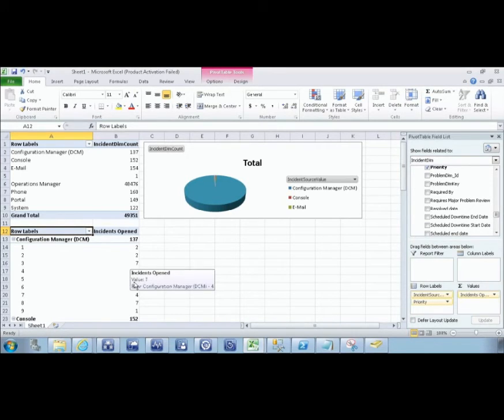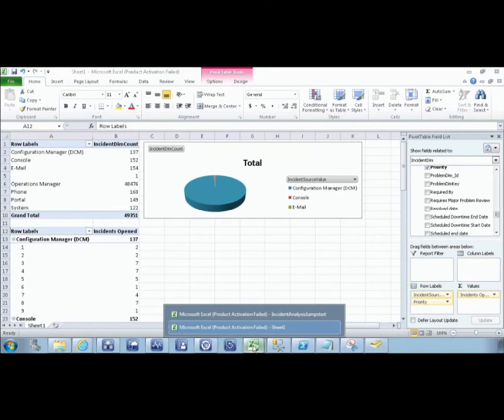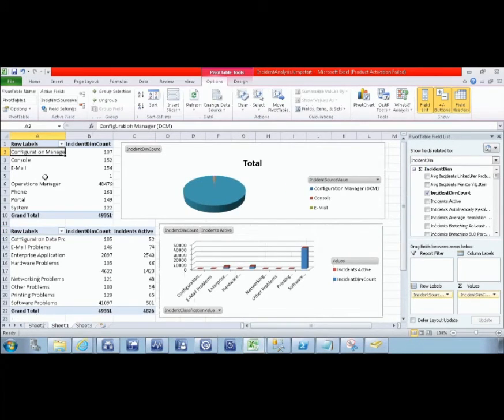And I can slice and dice them and manipulate the data to get the report that I want, and be able to present that and publish this to a dashboard, or publish it out to a file share, save this so other people can access it. If I go back and show some of those examples, these are some reports and tables and charts that I created very quickly using the new capabilities out of the reporting.